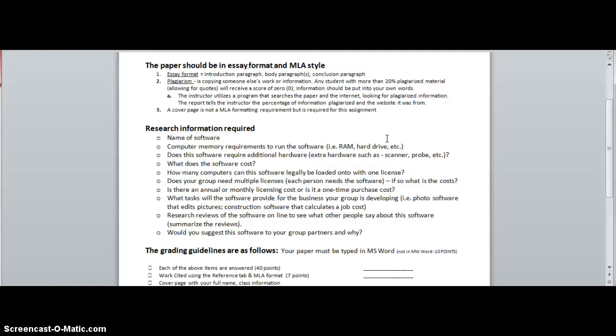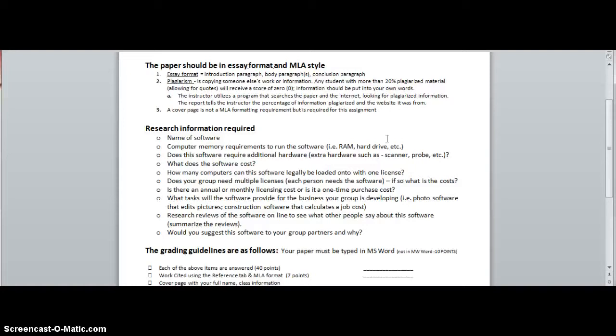How many computers can the software be loaded onto with only one license? Considering the group that you're assigned to, does your group need more than one license? Are there additional monthly or annual licensing costs? What task will this software provide for the business you're creating?